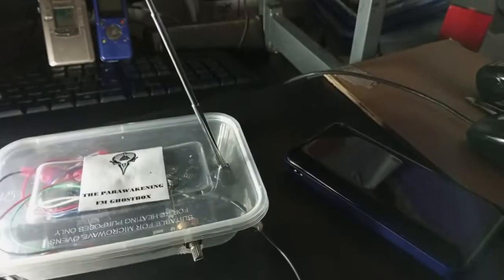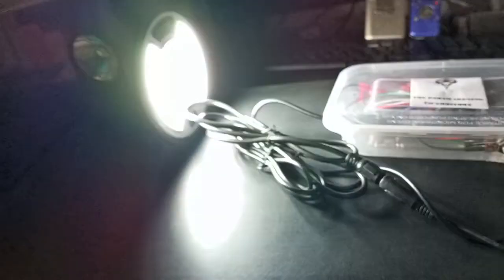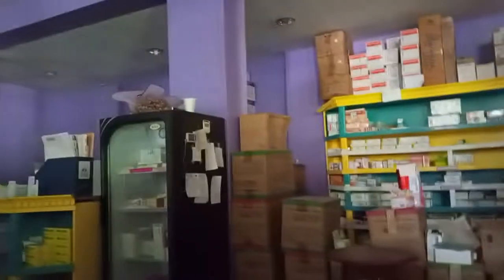Paranormal Cyclist. I'm here at the hospital today. What time is it? Let's see. It's 2:30 in the afternoon. There's no electricity right now. That's why it's too dark.